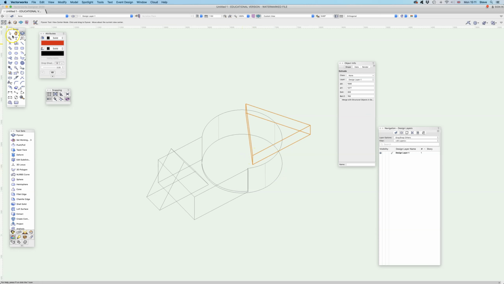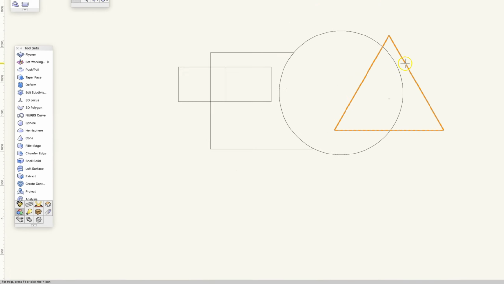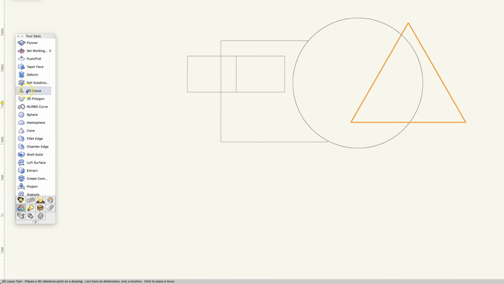So for this one here, the section, I'm going to need to do a 3D polygon. A 3D polygon is a polygon, but it will also exist in the 3D world. So I'm going to choose 3D polygon from the 3D modeling tool set here.